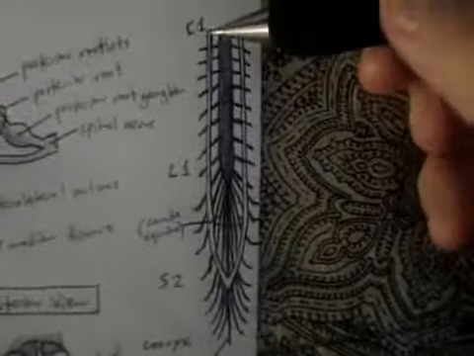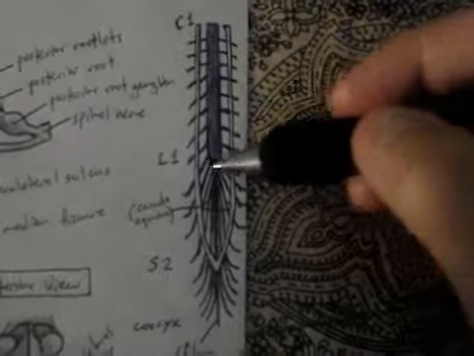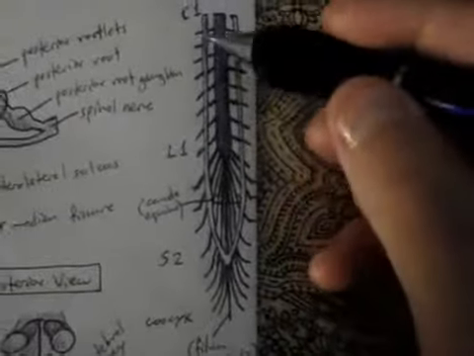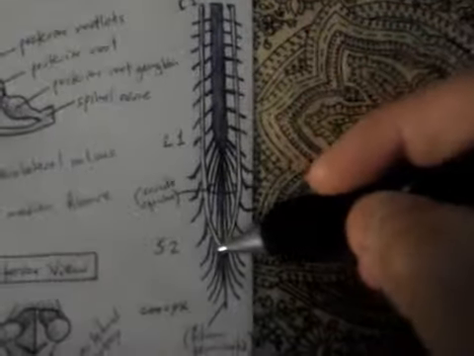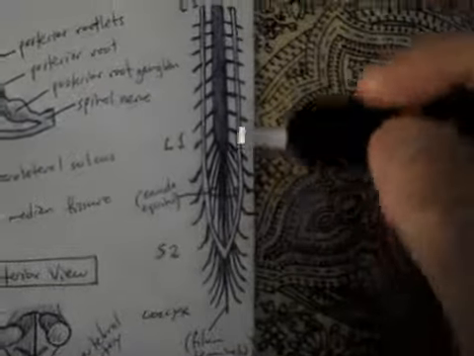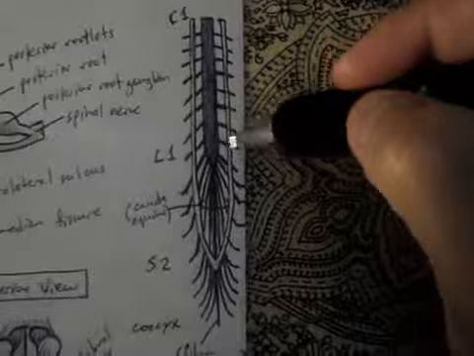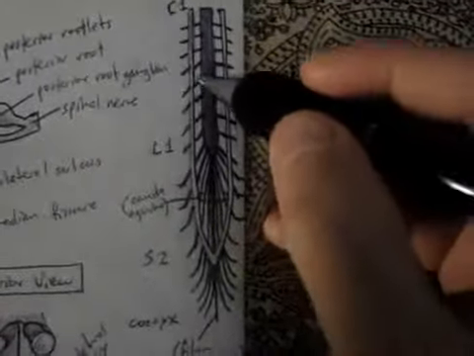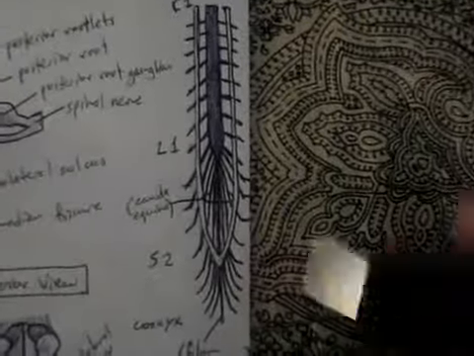S2. Here you can see C1, and L1 is the end of the spinal cord as the conus medullaris, with the terminal filum in the center. This is the dura mater. The spinal dura mater ends at S2. Okay, and that is the subarachnoid space. And you can imagine the denticulate ligaments between these adjacent spinal nerves.